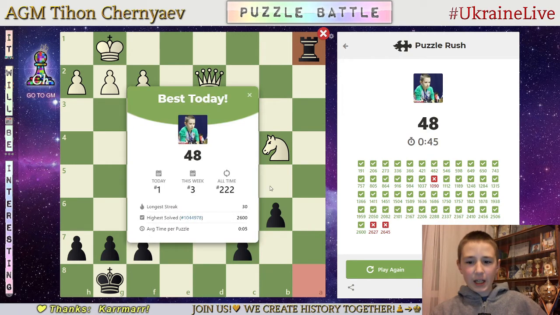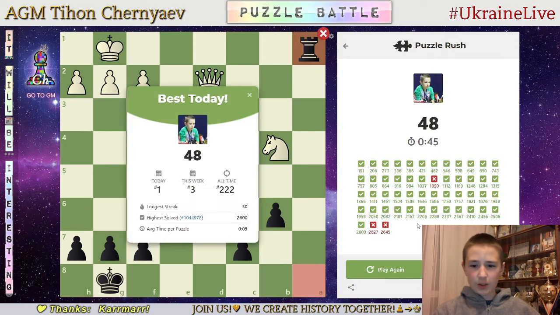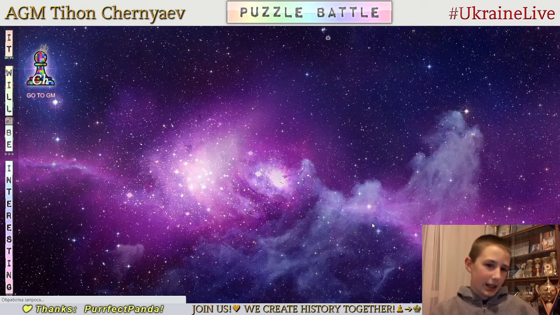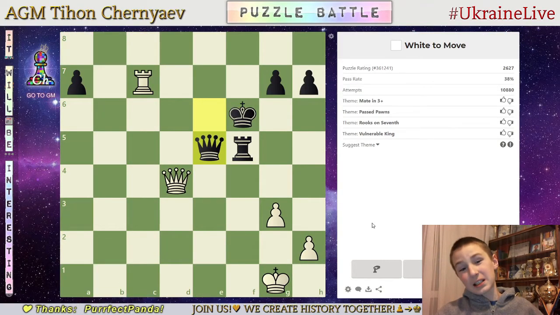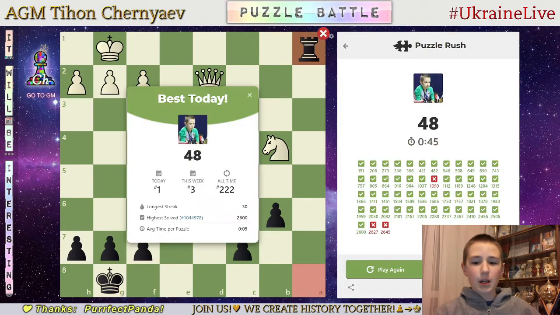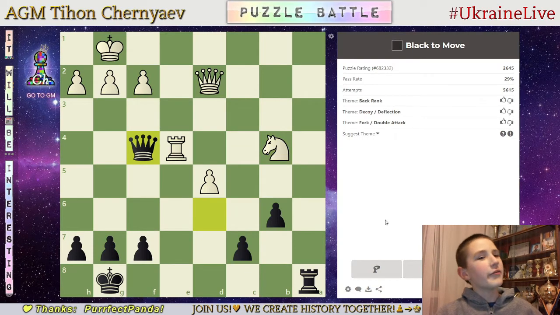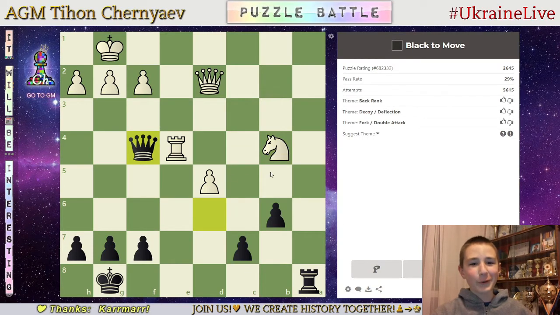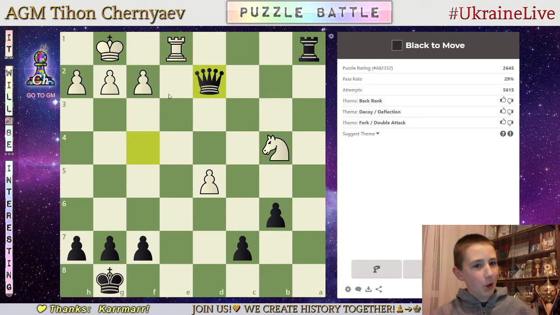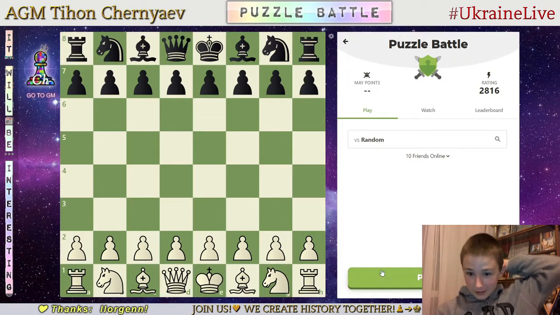Okay, 48, not bad. Pretty okay. Here it was queen g3. Right here, maybe it was rook c6, this queen a7. And right here, what was it? Queen f4, rook f4, rook a1, queen f4, rook a1. What a stunning move! Oh well, that's crazy. Whoa, queen f4. All right, let's go to a battle.